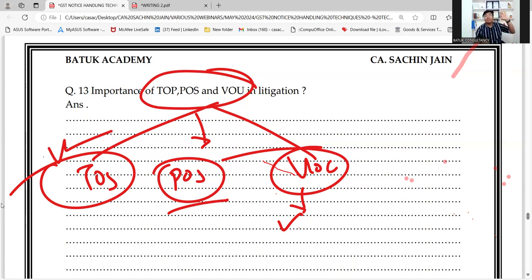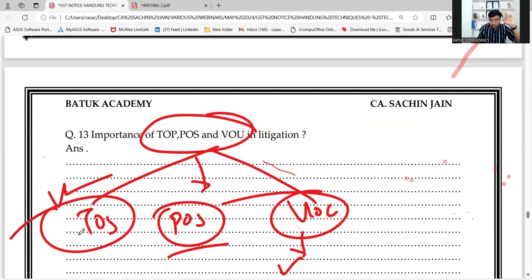Third one is time of supply, which plays a very important role. Sir, I am liable to make the payment on my outward supply in April month. But due to wrong determination of time of supply, if I made the payment in May month, there will be a situation to pay penalty and interest. And similarly, if I have to claim the input tax credit in May month but I have claimed it in April month, there will be implications. So this is the importance of time of supply as well, which we can cross verify through the purchase register. We'll discuss this specific aspect in our tomorrow's session in the free webinar.